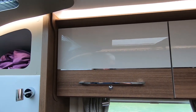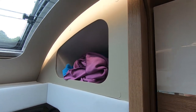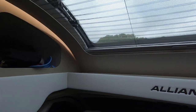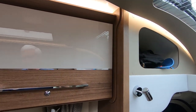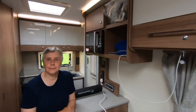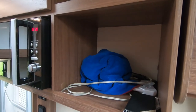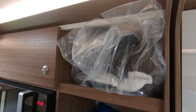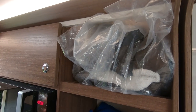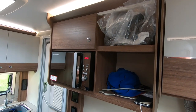What I do have an issue with is these open lockers. I think I've said this before. I really don't see the point of open lockers. Things fall out of there and crash on your head when you're driving, like Poppy's lead did on my head. A bit of a shock that was. All you can end up doing is put soft furnishing in there. That's Bexy's bed. It's been all the way to North Uist, all around the country, and it's on its way back to you eventually. But it fits perfectly in one of these open cupboards.